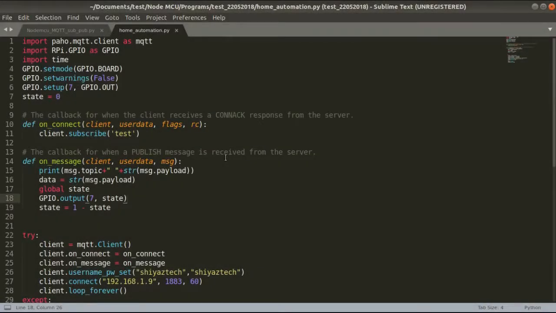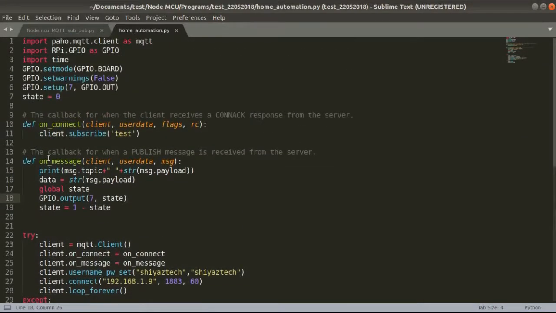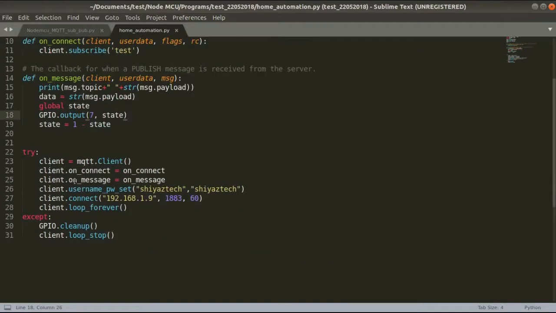This is the program I required for the Raspberry Pi. As I mentioned, I'm using the Paho MQTT client. When you go through the documentation and examples, you can easily understand.